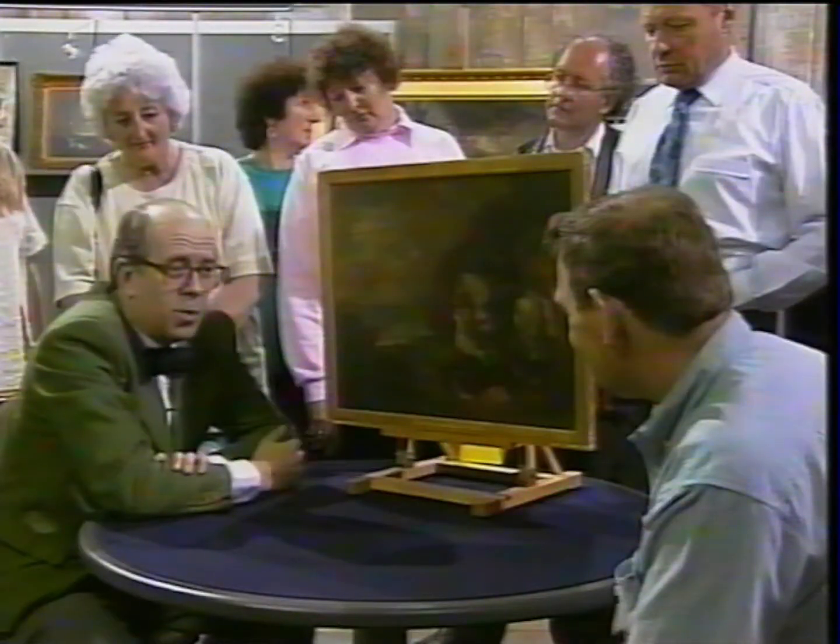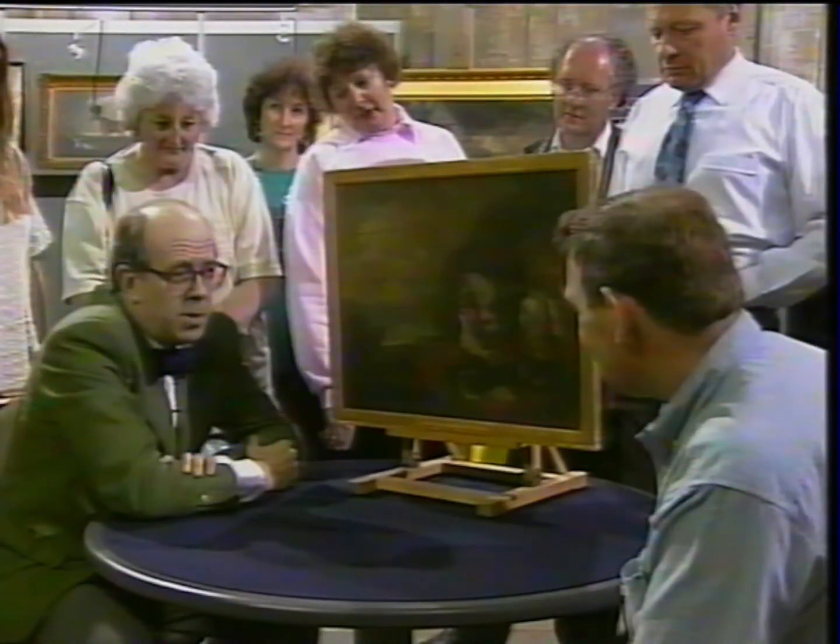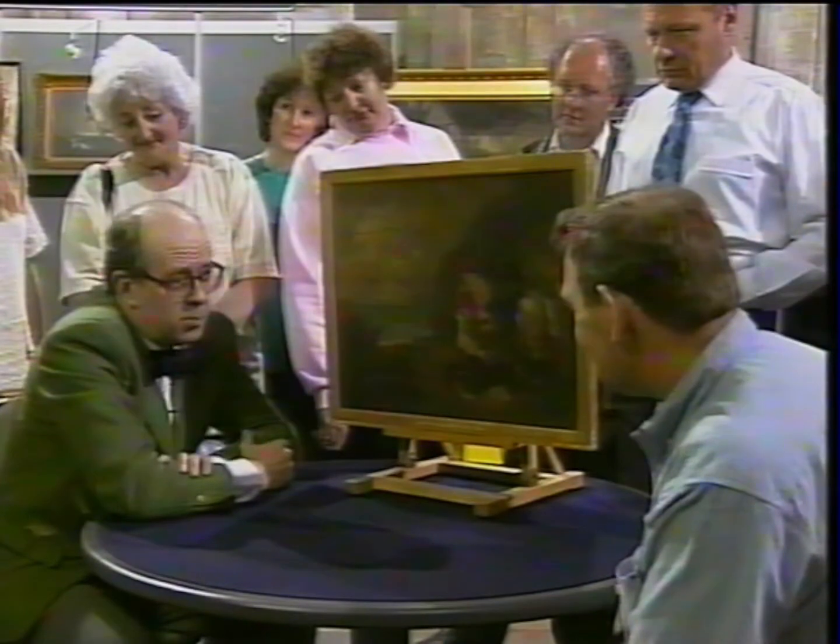Now, have you any idea what it was worth? No idea at all. I would have thought that if it cleaned up fairly well and was restored, it would probably be worth about £2,000 to £2,500. And if it had been in very, very good condition, it would have probably been worth £4,000 to £5,000. So it was worth putting off the rafters and putting it to one side. It certainly was. Thank you very much for bringing it in.